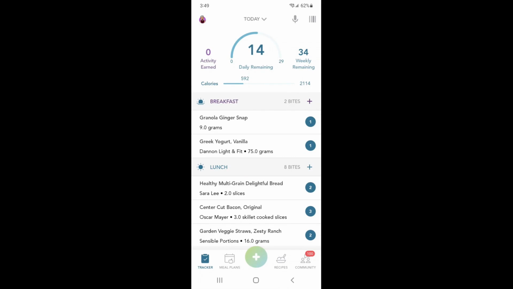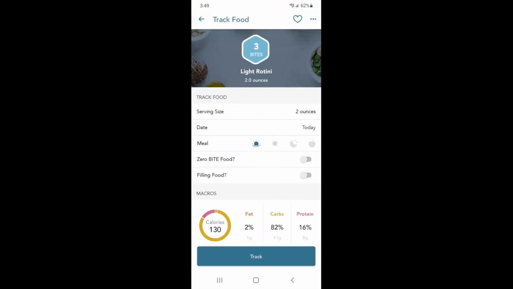One other thing I did want to show you is the Fiber Gourmet. So let me scan this. And you see 2 ounces is coming up as 3 bites. Every time in my videos, I tell you that they are 2 bites, and they are.